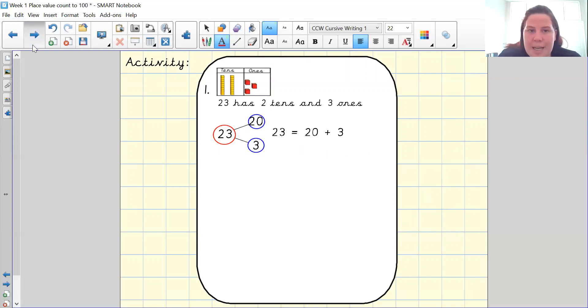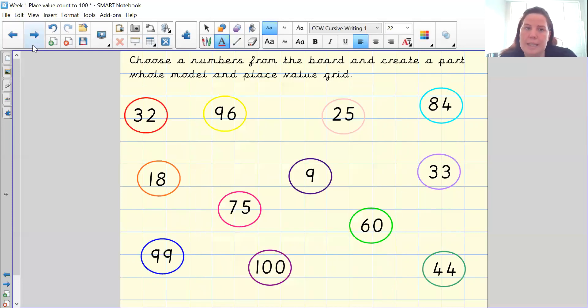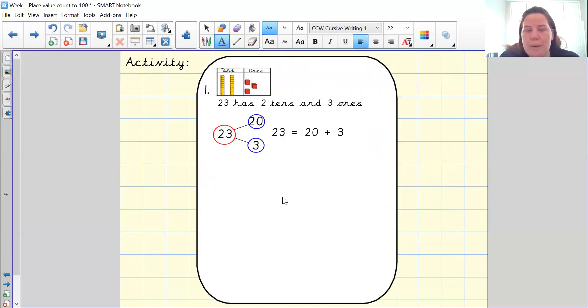So this is how it should look. And the questions that you're going to answer today are these. So you're going to choose at least four of these to complete for me, please. So choose any colours at random you would like to do and you're going to represent it in this format here. So what I would suggest is I'm going to snip it so you can see. And I might make it a little bit clearer for you on how I would like it to look onto your page.